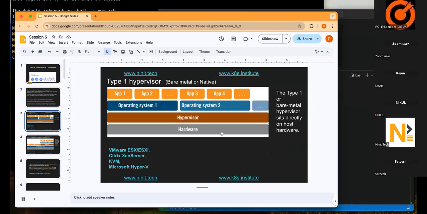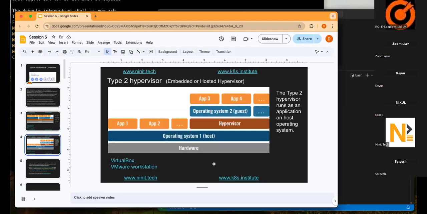There are a few available where you have hardware and the first layer of operating system installed has inbuilt virtualization, and you will be able to install your virtual machines like operating system 1 and 2. Those servers will be treated as virtual servers. Type 2 is a type of virtualization where you have your base OS, and on top of that you run a virtualization in parallel.